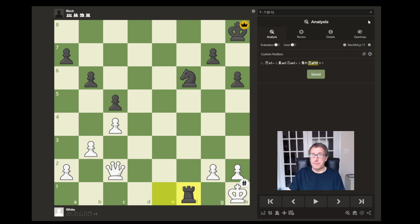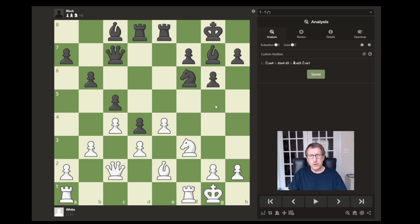And one more example of this X-ray attack. And so this is a little bit more involved, but it's also possible to have more complicated examples of the X-ray attack, such as this, where we have a bishop lining up through his own knight and pawn and attacking this a1 rook of White.